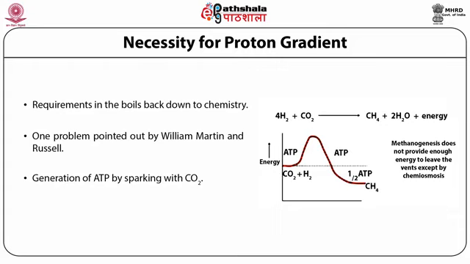It's not quite true to say that the reaction of carbon dioxide with hydrogen releases enough energy to make 1 ATP. It is actually enough to make 1.5 ATPs. But of course, there is no such thing as 1.5 ATPs, at least not by stoichiometric chemistry. So the spare energy from the reaction is lost as chemistry, but that doesn't happen with a gradient.